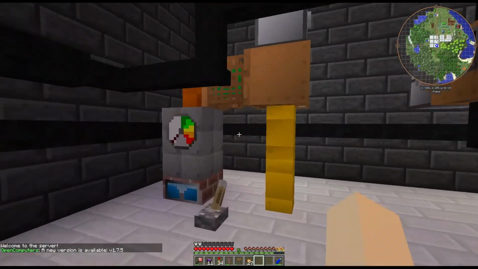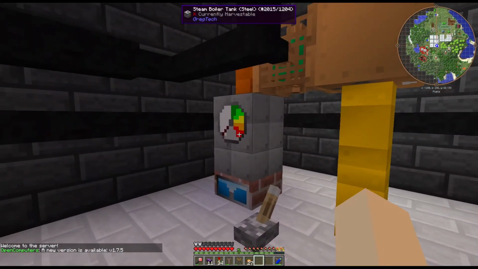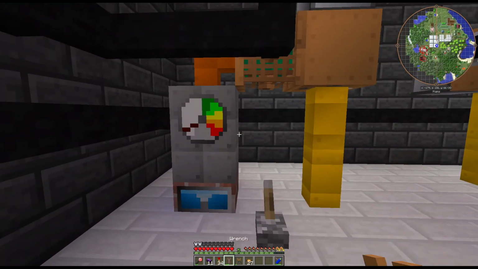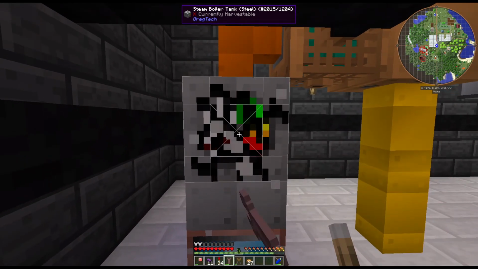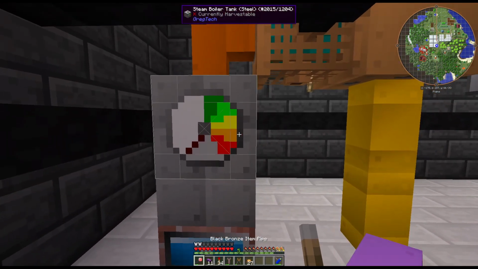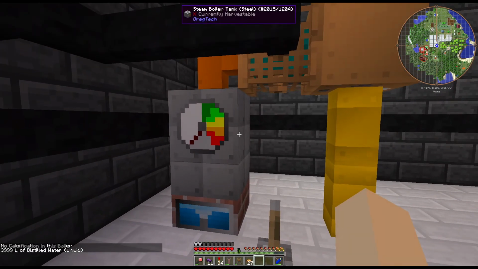So, this is actually where I tested it last time to show Greg that it wouldn't break. So, I guess we'll use this one. Now, I want to see if it does it while it's heating. Okay. Doesn't do it while it's heating. So, now we'll let it heat up here, get up to pressure, and we'll see just how much of an explosion it does.